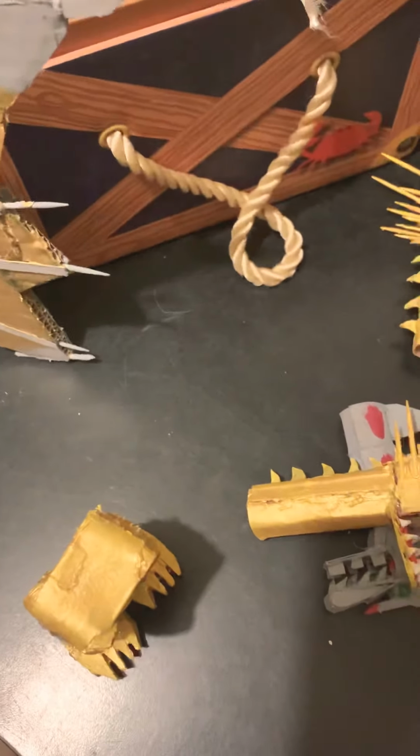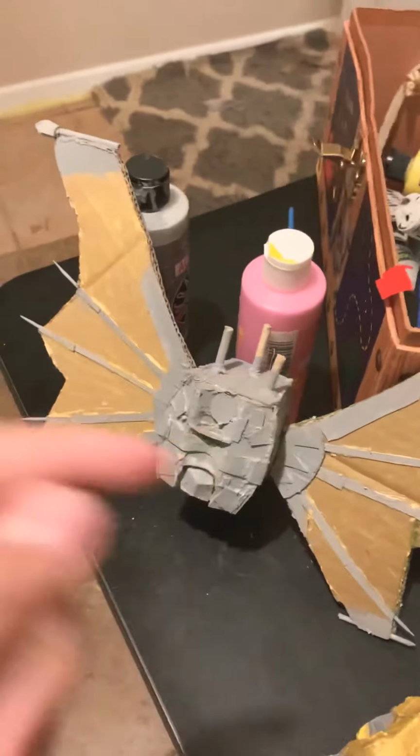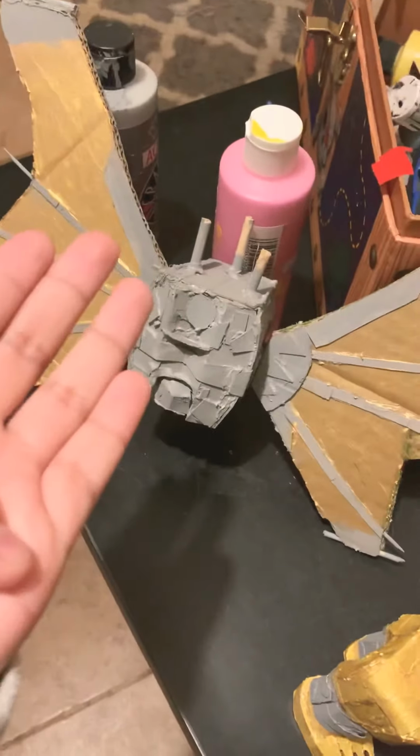The body has the big wings and all the details. It even has the little jet boosters on the back and a bunch of details. It took a very long time to make this, about 4 days.